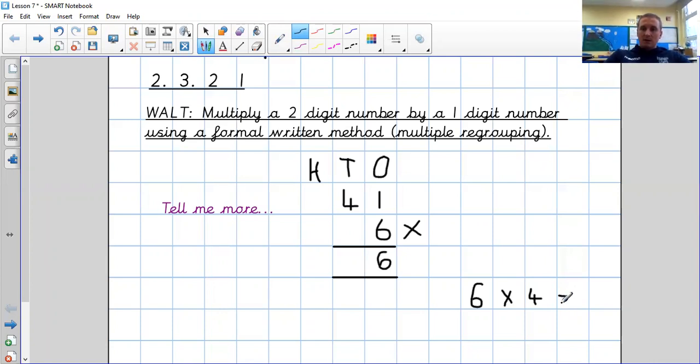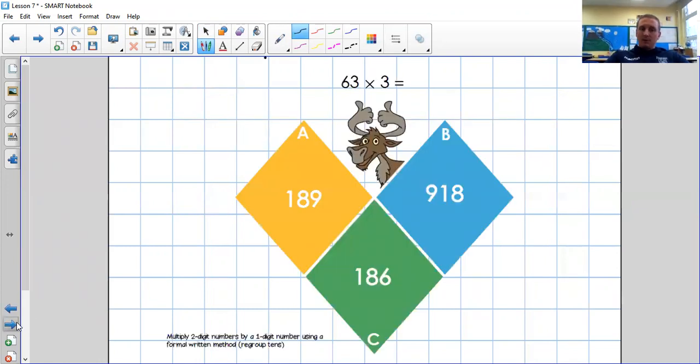So 6 4s, I know that 6 add 6 is 12. And if I did that again, 12 add 12, all of a sudden that's made it really easy. 12 add 12 is 24, and I can do that in my head. And then because we're not doing 6 by 4, we're doing 6 by 40, I'm going to multiply it by 10, and to do that, I could just add on that 0. So 240. Now, how am I going to put this in? Because this is where I saw a few errors yesterday. So 2 hundreds, that's how many hundreds I've made, and 4 tens. And there were 0 ones, so I've got nothing to add on to that 6. So my answer there would be correctly 246.